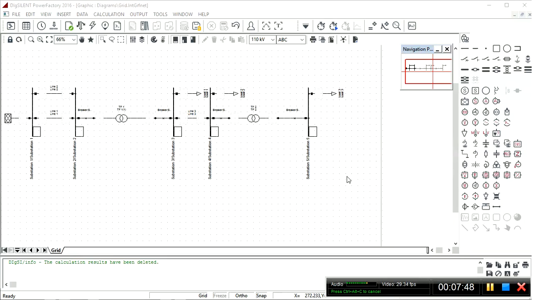From the principles of transformer differential protection or unit protection, you have the relay that is connected across the transformer and it's fed by two current transformers sitting on either side of the transformer. The same principle applies in DIgSILENT. You need to have a current transformer measuring at this end of the transformer, and you need to have a current transformer measuring at this end of the transformer.